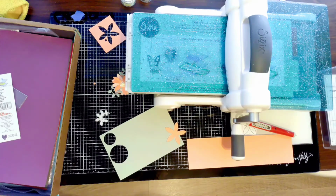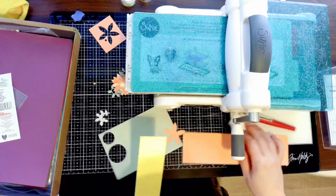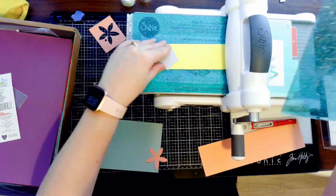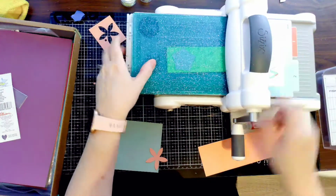So yeah, you can cut it out one piece at a time and do your die cutting with the perfectly sized piece of paper. But again, I just don't recommend that. Just cut a long strip that you need, and then line them up one at a time. And here's where I show you, you need to move it around on your plates.